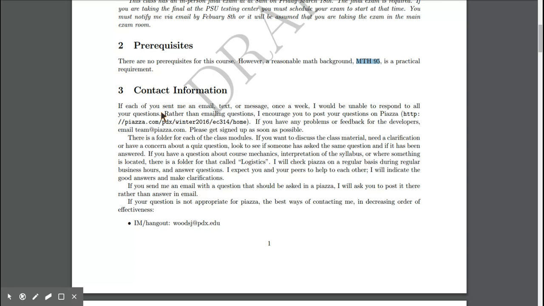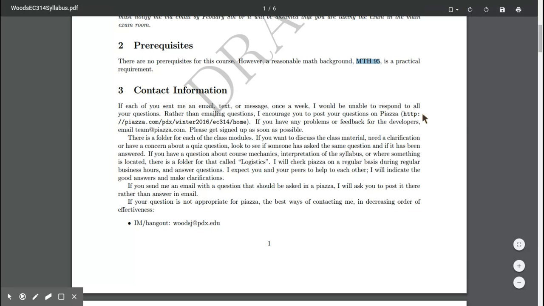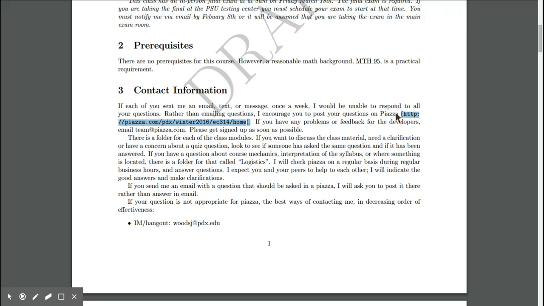And so the easiest way to handle those common things is to say, look, if you got a question that is not something that's incredibly personal, like, geez, I'm in the hospital this week, how can you help me out? Or something along those lines, post whatever questions you have up in this forum that I've created for you. And there's a link right here in the forum. The forum is called Piazza. It is organized so there's folders for all sorts of topics and so on down the line. If you end up emailing me a question that actually should be on Piazza, I'll just send you a form email that says post around up there.